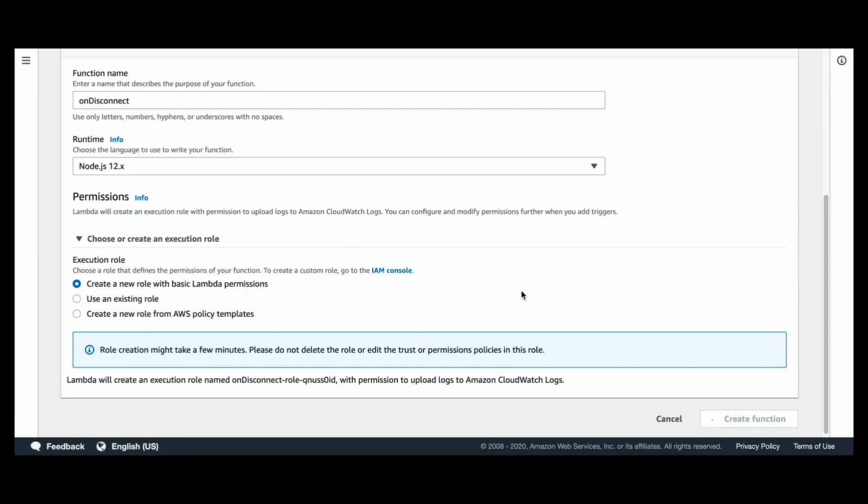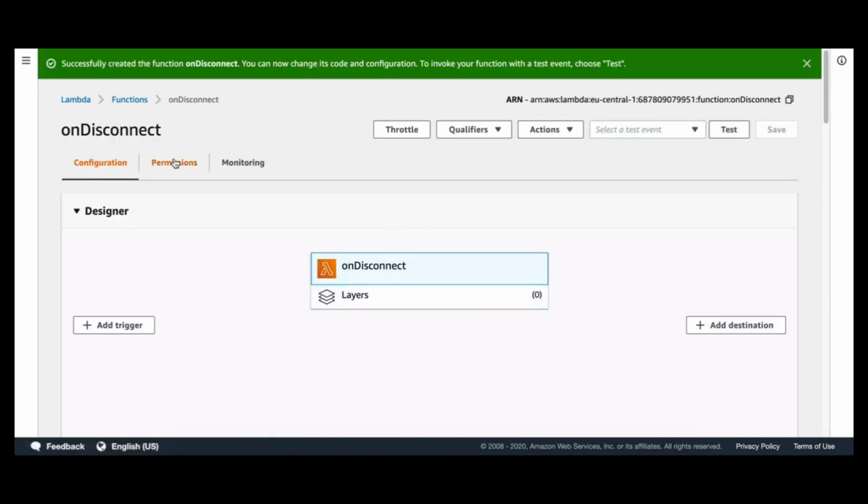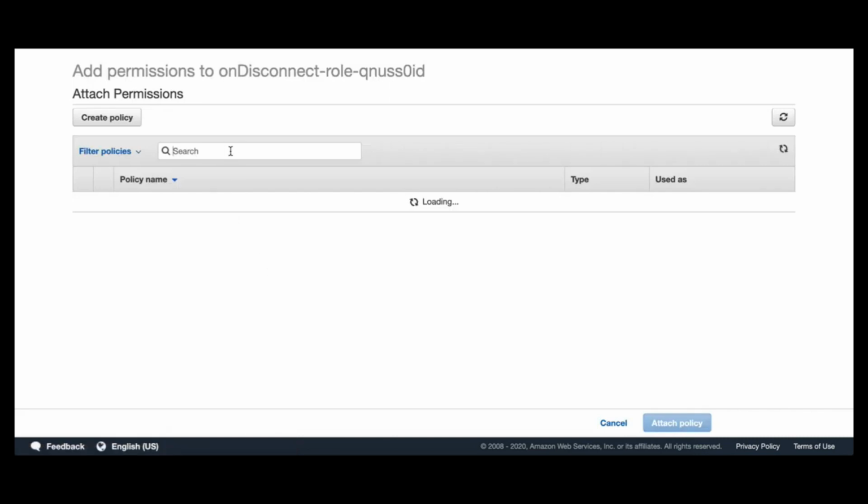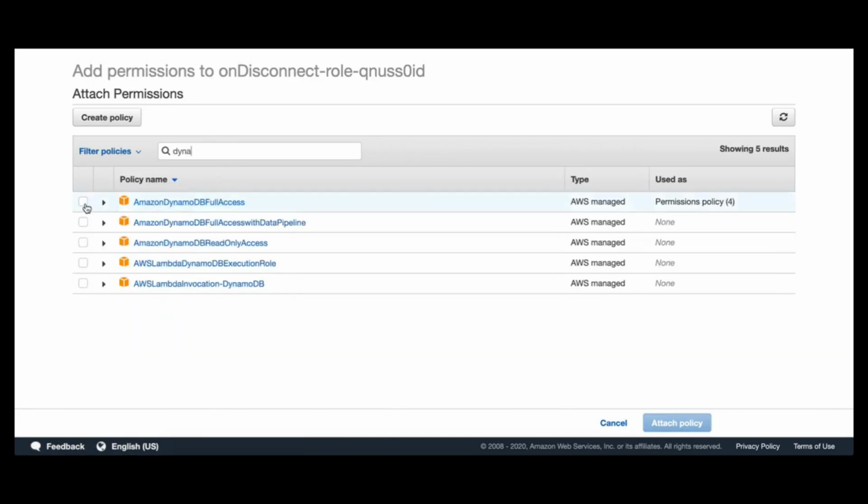And when the function is ready, I'm going to add the same permissions to delete from the database. I'm going to add the full permissions, but it should normally only have the delete privileges. So DynamoDB full access.